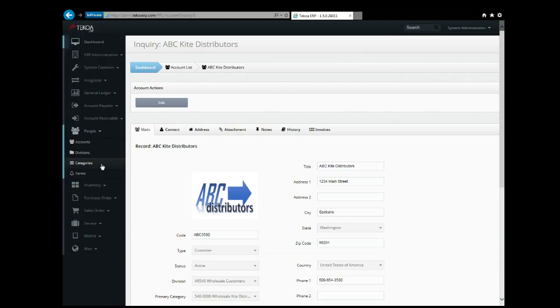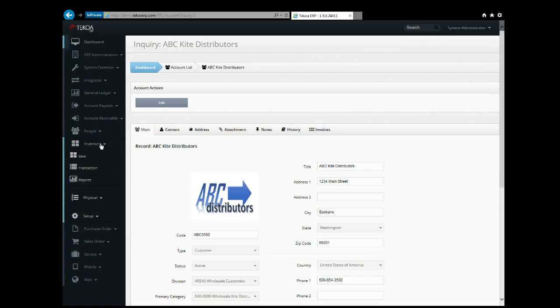In the same way, there's another layer of organization where you can set up category trees that drill down into a little bit more specific about what that customer or vendor supplies, or whether they're wholesale or retail, or whether they're a manufacturer or a distributor or whatever. Really what this is intended to do is help you when you go to do analysis and reports for business intelligence purposes. You can say, well, how many accounts do we have that fit this category, or how many suppliers do we have that fit into that category, and it allows you to be very specific and create a tree that organizes the people that you have within your business, and of course terms or payment terms for both customers and vendors.